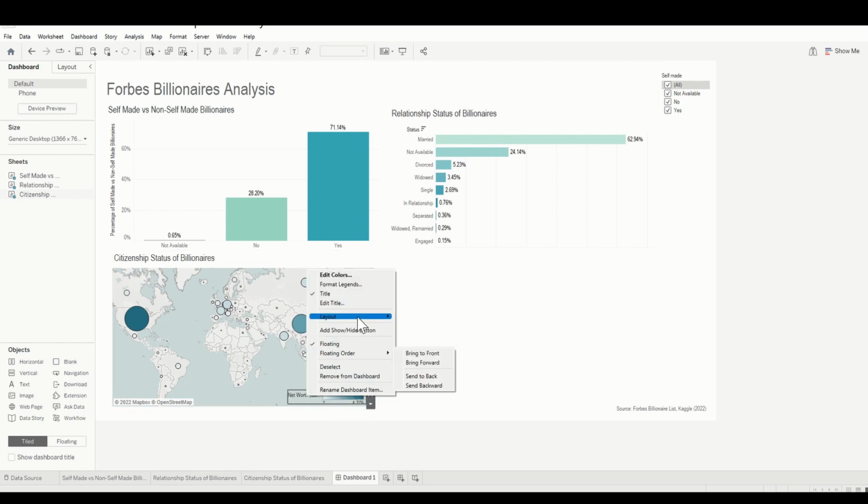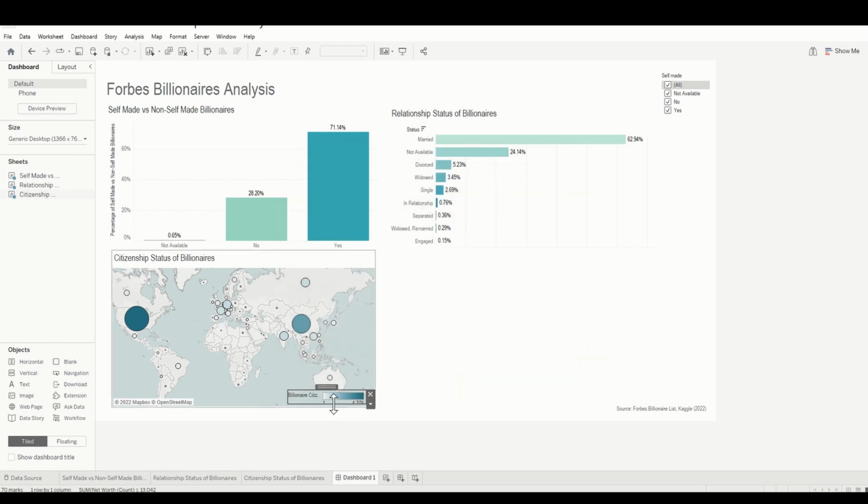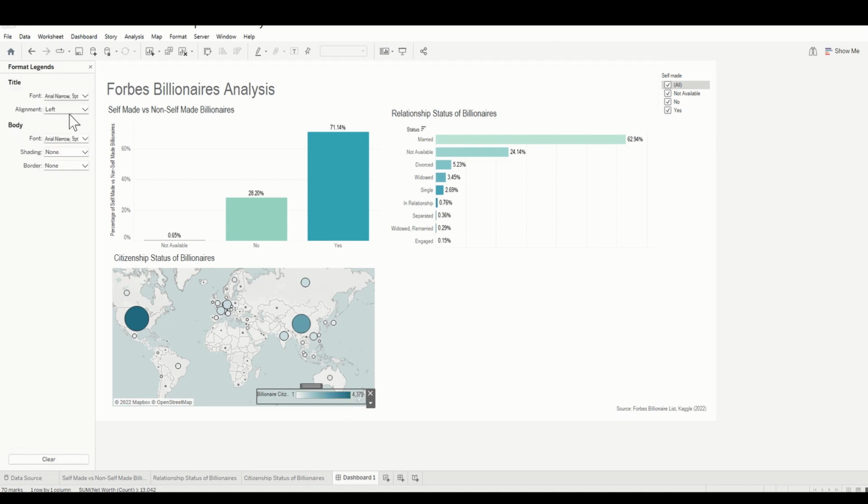And then let's also edit the title, density, or maybe like billionaire citizenship, and then let's just call this low to high. I don't really want to add the count. The count just doesn't add a lot of value, so I'm gonna edit. So let's format legends.